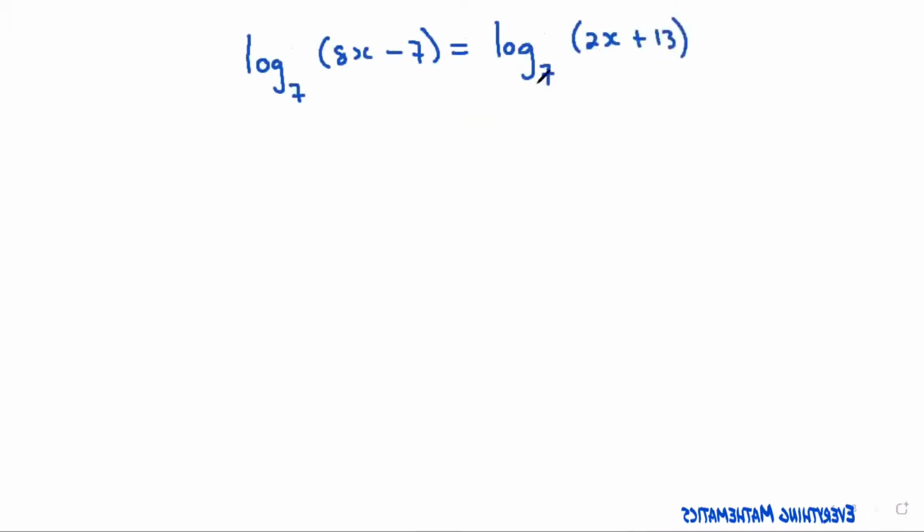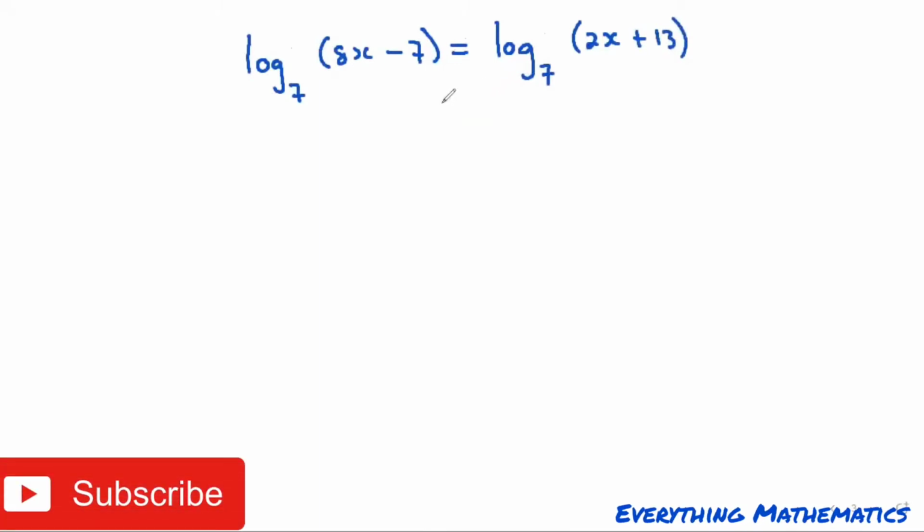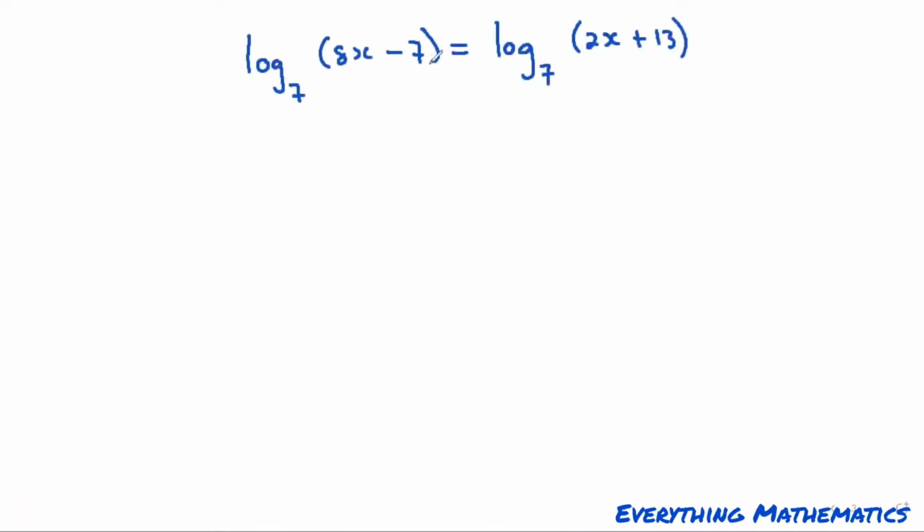Good. So in a case like this, of course, first thing you see the logs, and again, probably thinking, okay, 7 raised to all this is equal to this. So yeah, you could do that, but then you just end up with that rule where you end up with 2x minus 7. Right, so the concept here goes as follows. Once you have 2 logs on both sides, you could easily eliminate the logs and just work with whatever you were logging, so long as the logs are of the same base.